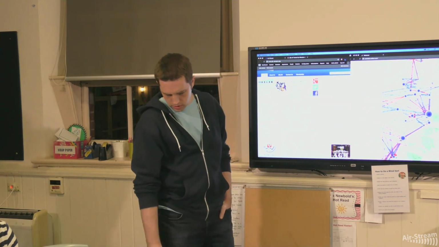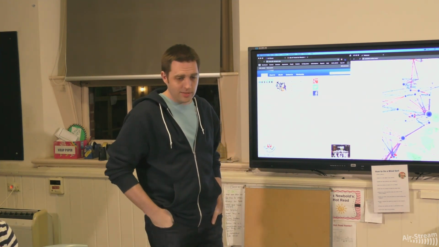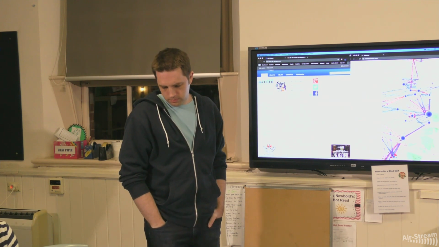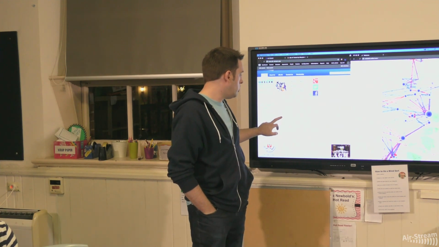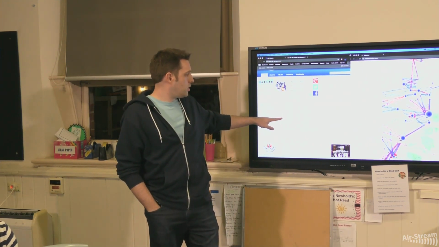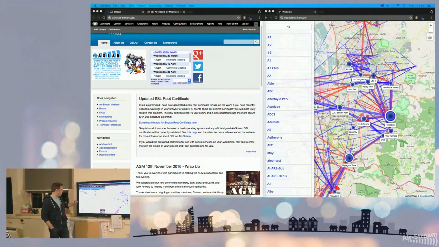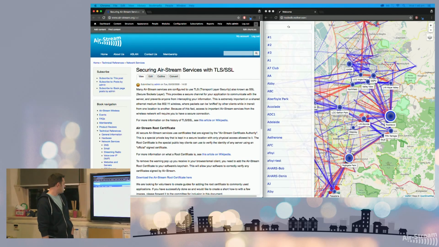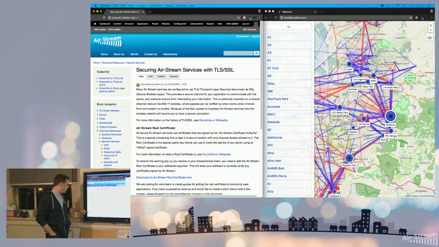So something that I wanted to mention, you would have got an email on the members list, is the .wan SSL certificate. If you've been getting errors in your web browser or email client, make sure you update that to the new Airstream root certificate, which is now available on the website, both in this new article that I've posted today and in the technical references pages. You can get to the securing your services with SSL article, which I highly recommend everyone reads through some of these pages in the network services category on the website.